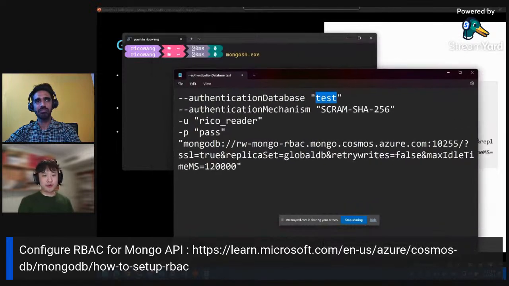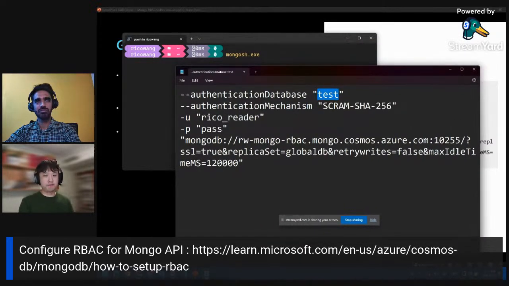Now, recall that we created our user on my own database called test, and this is what you're going to use. Okay. And then for authentication mechanism, it's just going to be the SHA-256 hashing algorithm. And then -u is just user. And then -p would be the password.